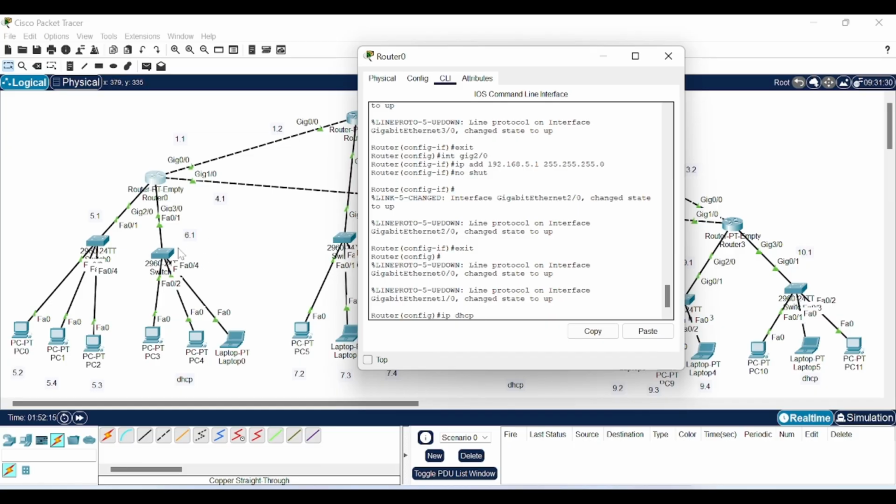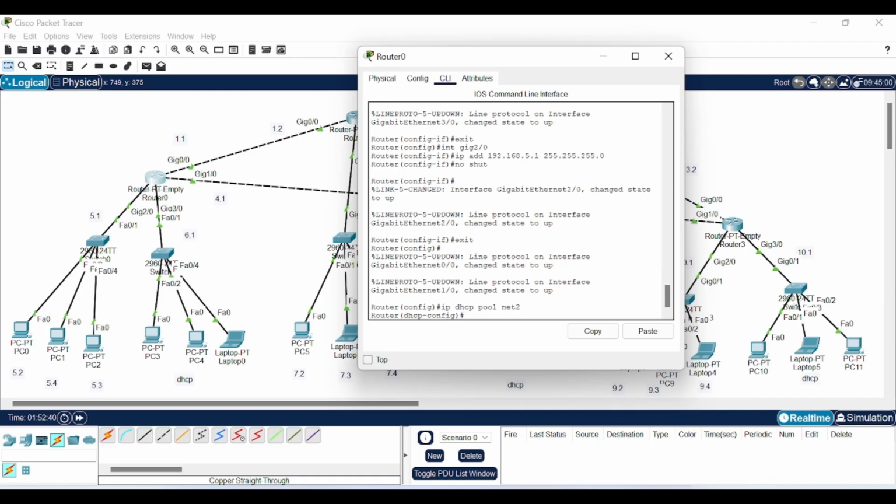Here we need to reserve addresses, not fully DHCP. It makes full DHCP. So ip dhcp pool, full name net 2. This is network 1, this will be network 2. So name it net 2.